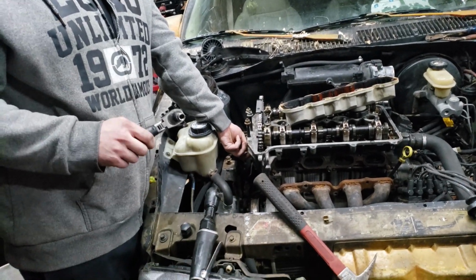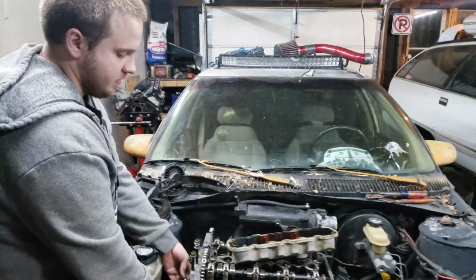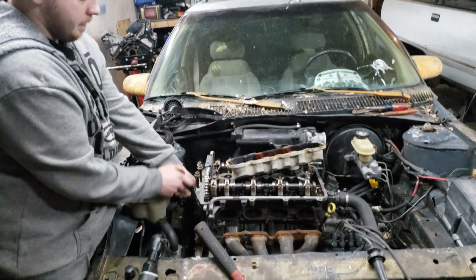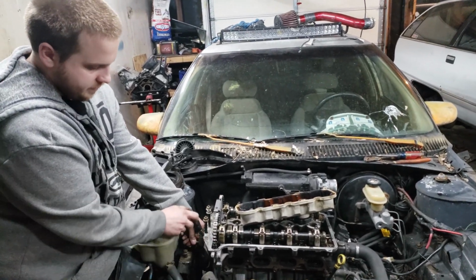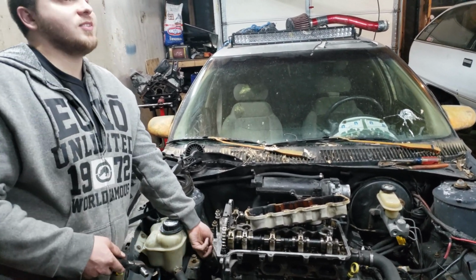Did you drop it? No. No, what fell? Nothing. Something. Oh, okay, whatever. So yeah, he's gonna take the timing cover off. He's gonna tap it off with the hammer because after that water pump incident, he doesn't trust me anymore with hammers. Oh. 3800. Yeah.